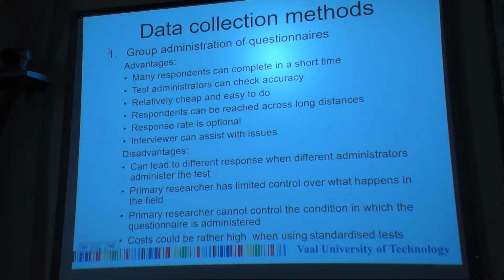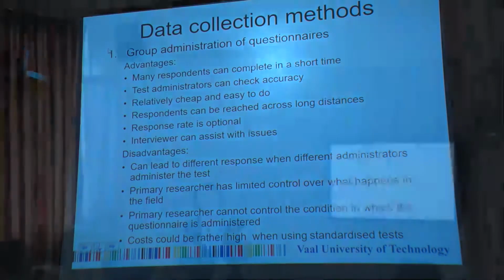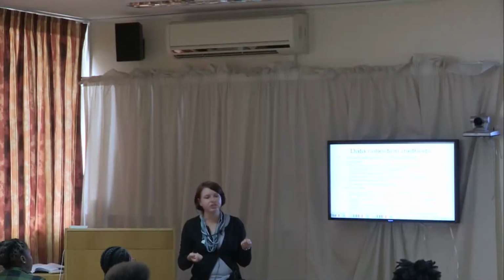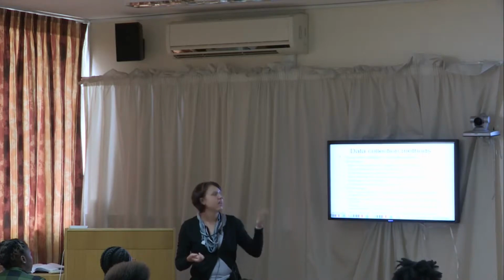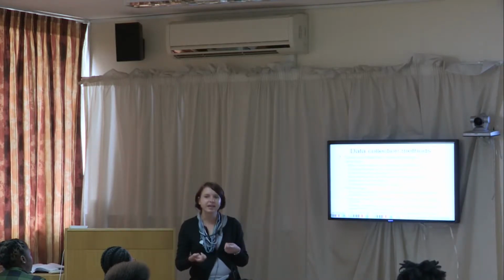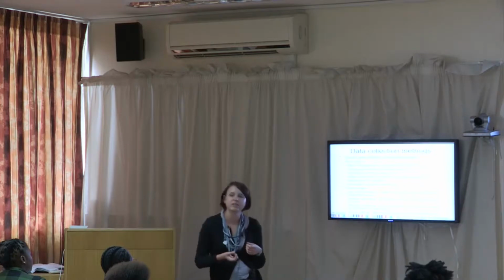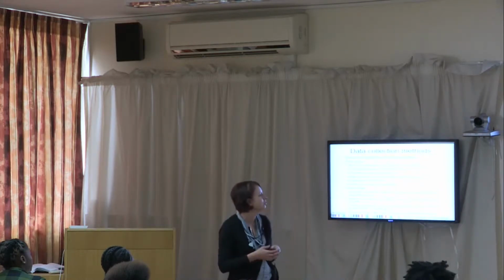Response rate is optional. In other words, the rate or the percentage that you require for the sample to be representative is optional. And the interviewer can assist with any issues. If the respondent is not sure of a specific question, what it means or what it asks, then the interviewer can explain and clarify that question. So the interviewer can assist with any issues when it comes to this type of method.